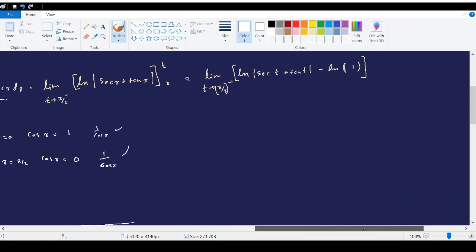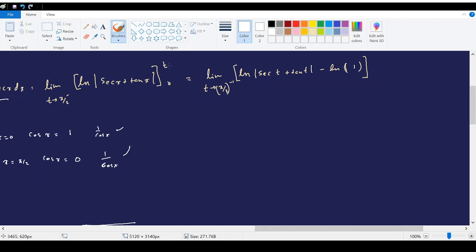And then when you substitute the upper and lower limits, you will obtain this one. Now this is because you have substituted 0 for sec x and tan x. That means you have sec 0 plus tan 0, and tan 0 is equal to 0, and sec 0 is equal to 1 over cos 0, and that is equal to 1. Hence the result of sec x plus tan x will be equal to 1, and don't forget you have a ln in front, so altogether ln 1 is also equal to 0.